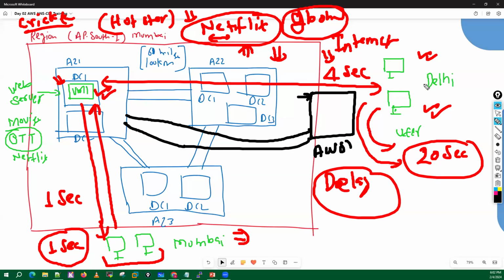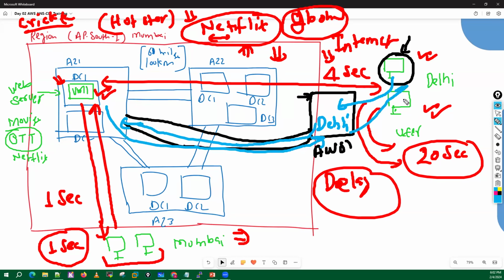Now, tell me one thing. If any user who is watching this match on this laptop tries to access it, what will he do? He will send the request to the Delhi data center, which is in Delhi itself. From Delhi, it will go through the AWS high speed links, reach this VM, and he will get the response. So now he will get a very fast response, and he will get the information accurately and on time, right? Such problems they solve with the help of the edge location concept.